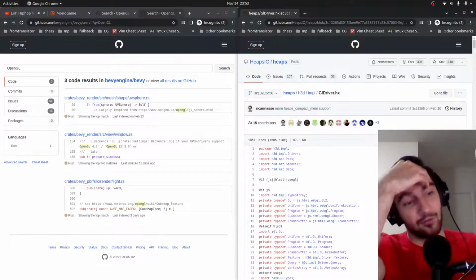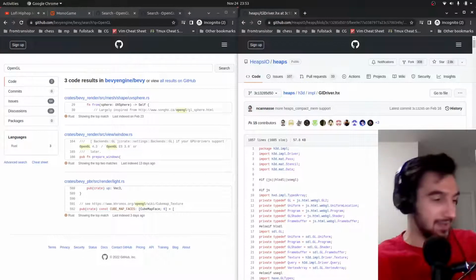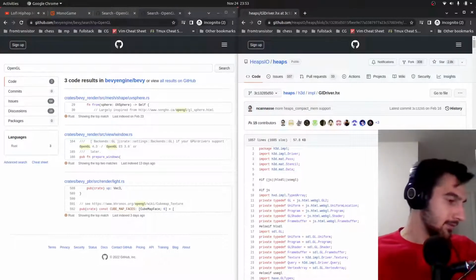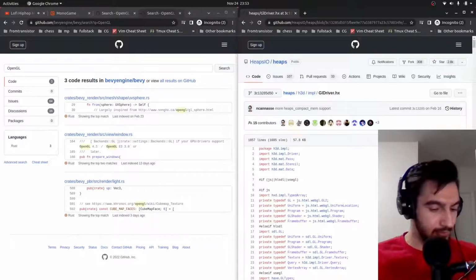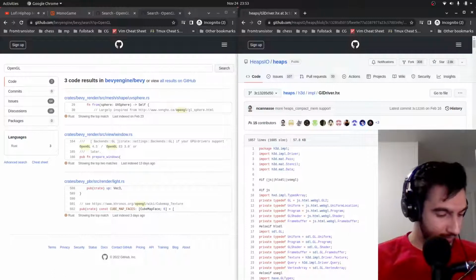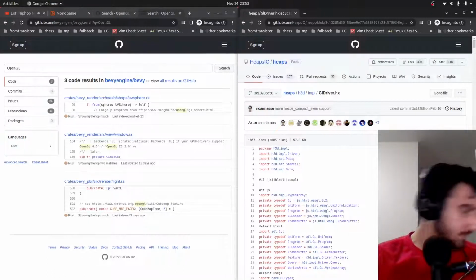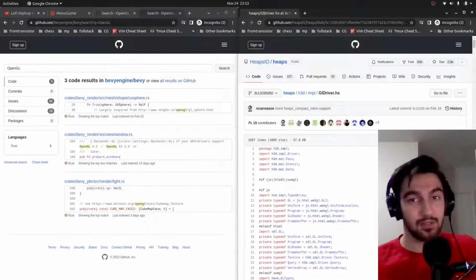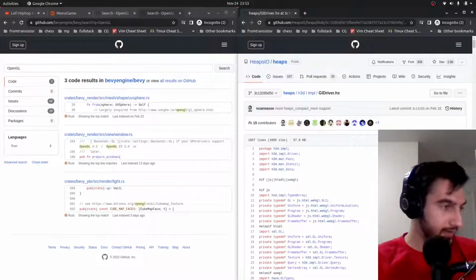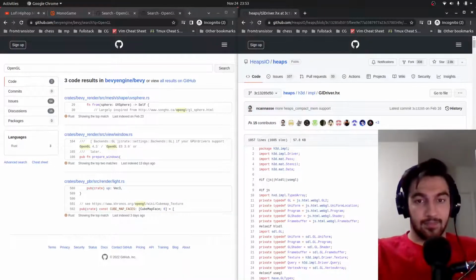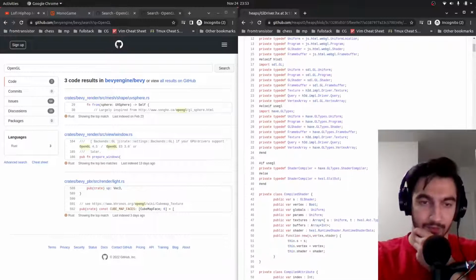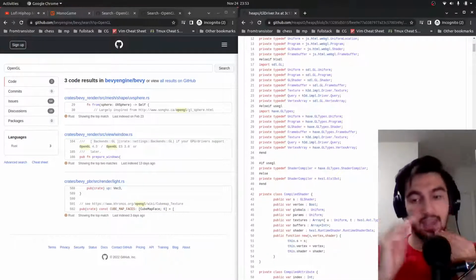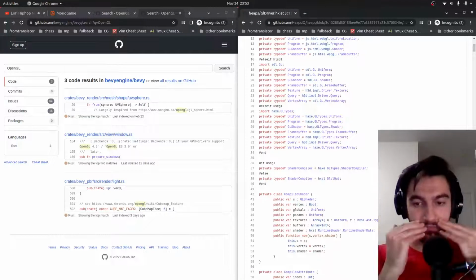What an unfortunate and unexpected turn of events. Heaps is stupid, spoiler alert. Heaps, Haxe, they're stupid. We're not gonna be doing Heaps and Haxe. Not anymore, at least. After diving deep into Haxe, it doesn't make any sense to me.